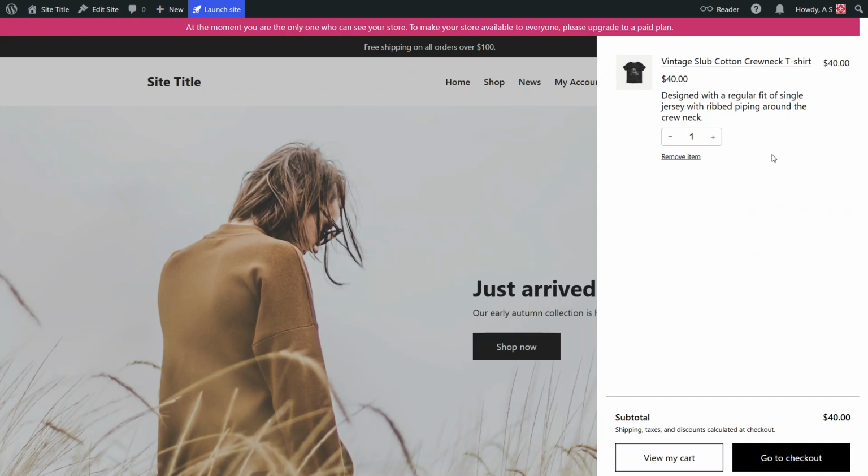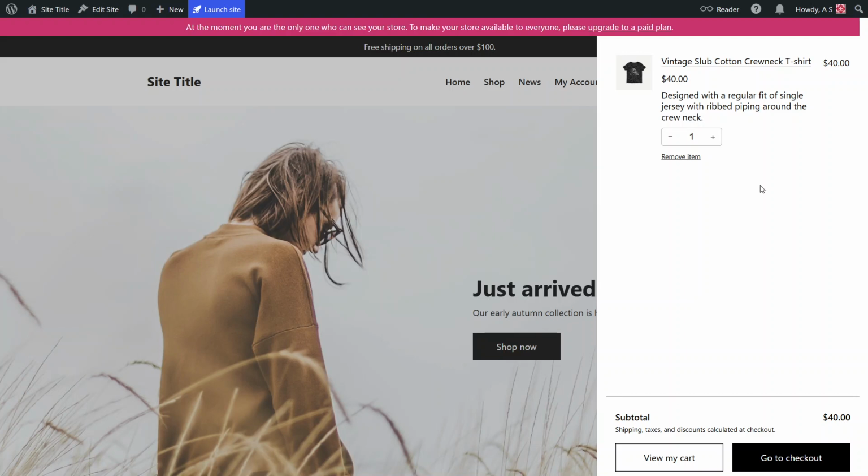After you click, the product will be instantly removed from your cart. You should see it disappear right away from the list in the drawer. The cart total will also update automatically to reflect the new amount, so your subtotal and item count are always accurate. If you change your mind later, you can always add the product back to your cart by returning to the product page and clicking the Add to Cart button again.